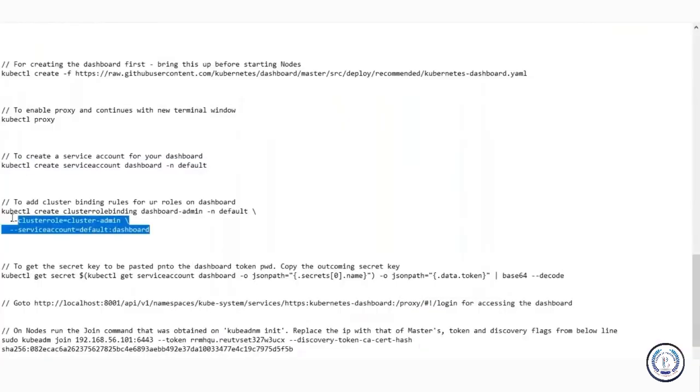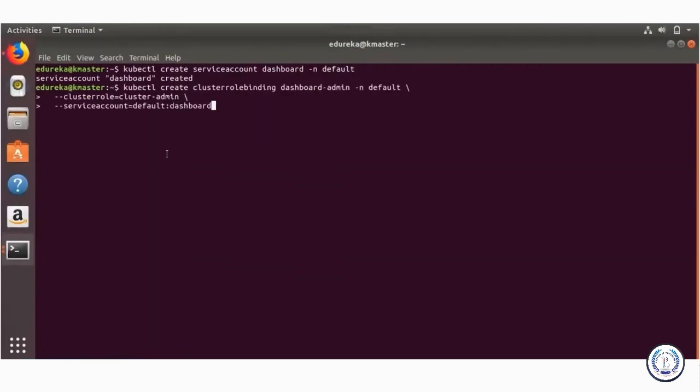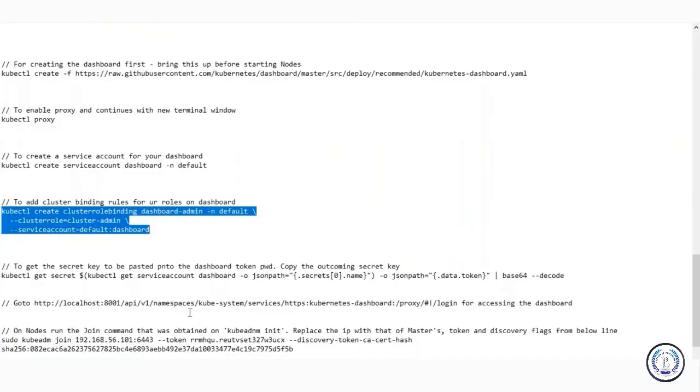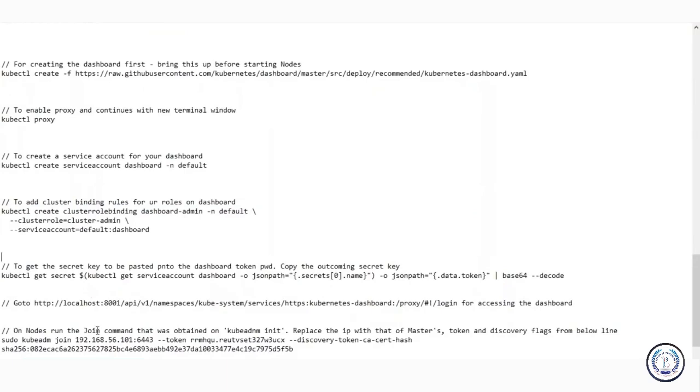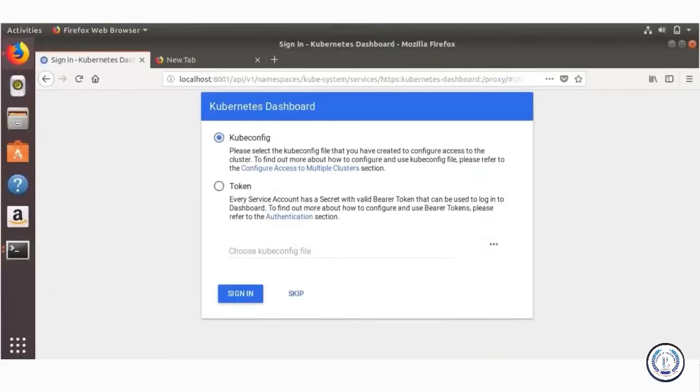With this, you're creating a service account for your dashboard. And after that, you have to do the cluster role binding for your newly created service account. The dashboard has been created in the default namespace as per this, and here I'm saying that my dashboard is going to be for admin and I'm doing the cluster role binding. Now that this is created, I can get the token, because if you remember, it's asking me for a token to log in. Even though I'm the admin now, I will not be able to log in without the token.